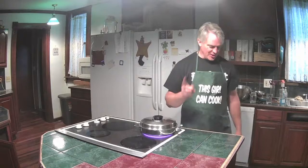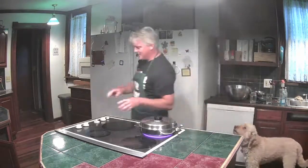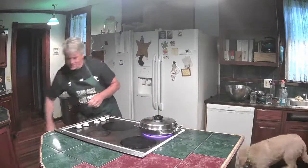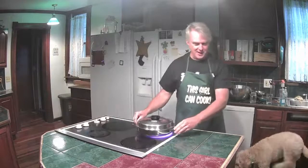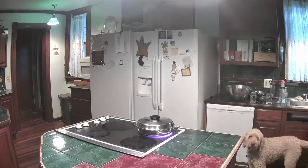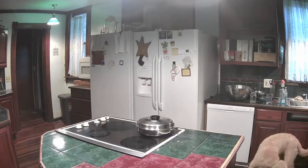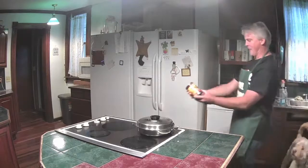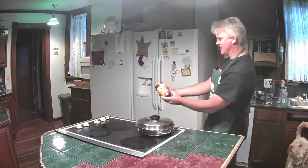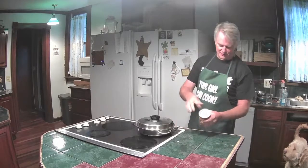For beans, you can do that if you're actually someone who knows what you're doing. You can actually do refried beans from scratch. I'm going to be a little bit lazy, and we're going to get refried beans from a can. So let me go over here to the cabinet. We're going to grab a can of refried beans. These ones are Old El Paso traditional refried beans, guaranteed to help you out for the things that beans do. Got to get a can opener, because this one obviously doesn't have a fancy pull tab on top.